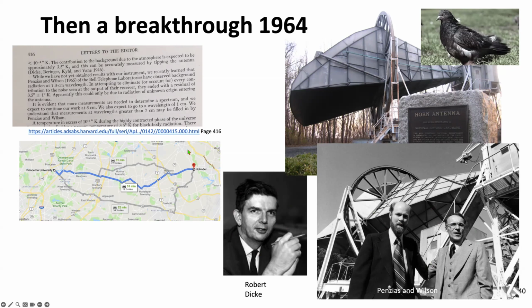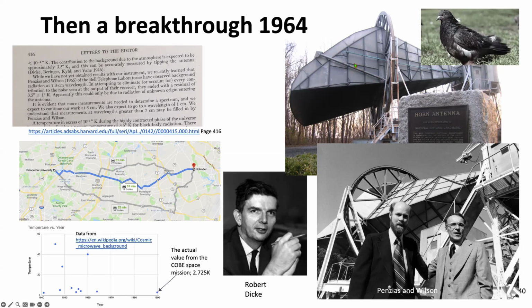and realized that Dicke was looking for a signal related to Ralph Alpher's prediction of an afterglow from the Big Bang. Here's some language from the paper that Dicke wrote, quoting that Penzias and Wilson may have found this because wherever they point their microwave antenna, they get a signal. And they tried everything to get rid of the signal, and they couldn't.